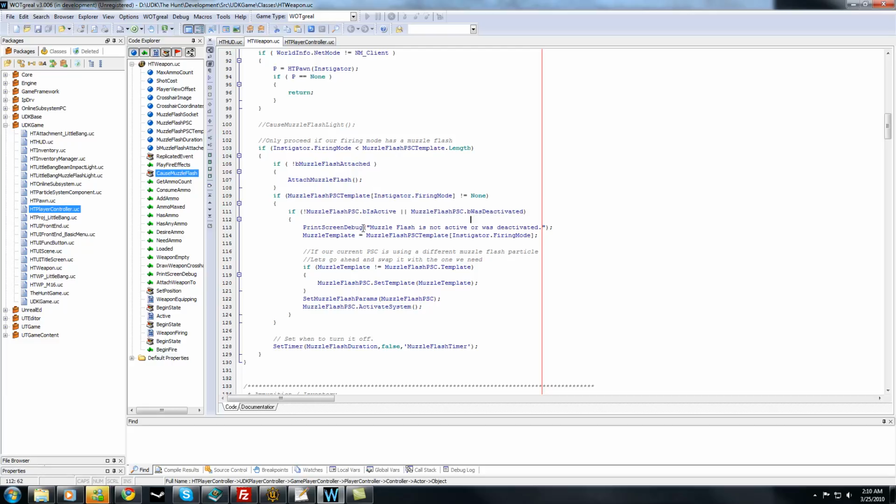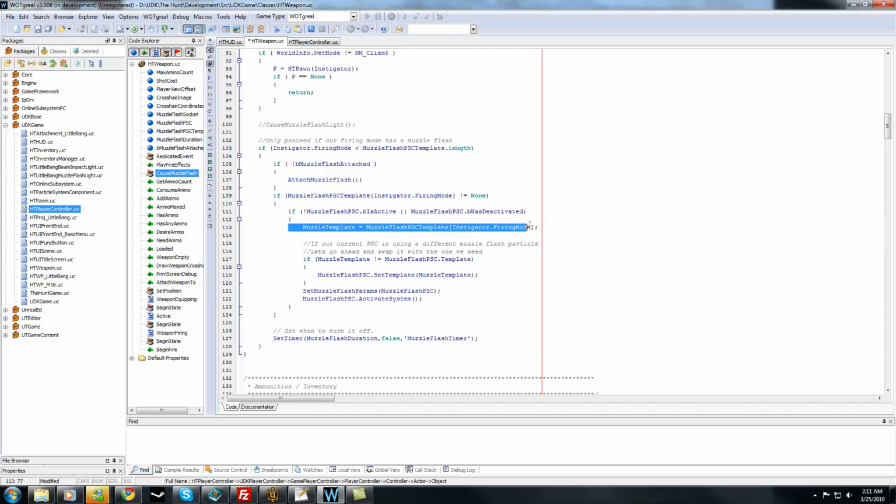Because the way the particle system works, you can deactivate it in the same frame it's active, and if you pull that, I believe it will still say it's active even though it was deactivated that same frame. So this just says if we're ever in that situation, it's still good to use because it was deactivated, but it just hasn't had time to clear the active flag. So it's still available for us, so we're going to use it anyway.